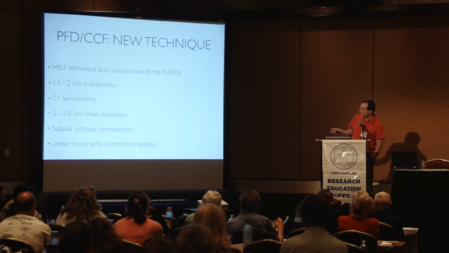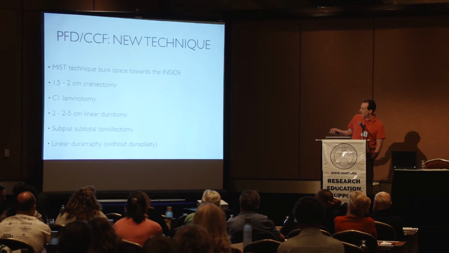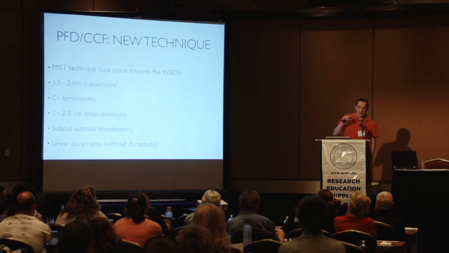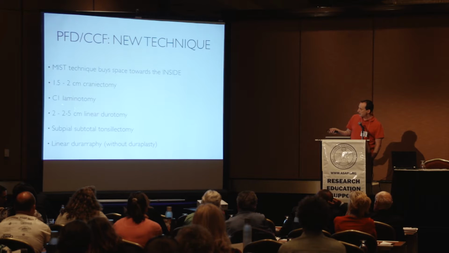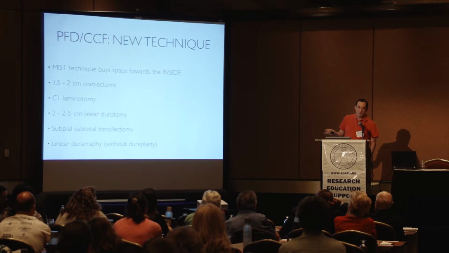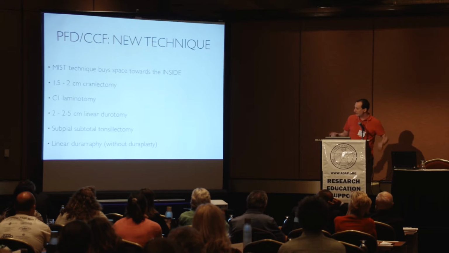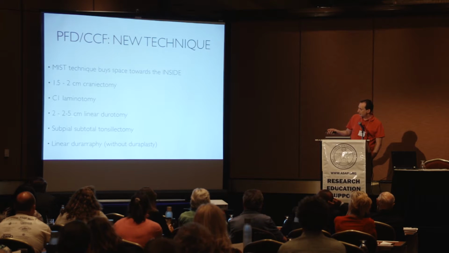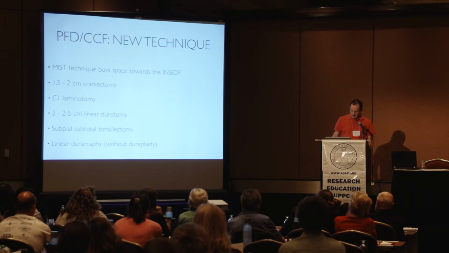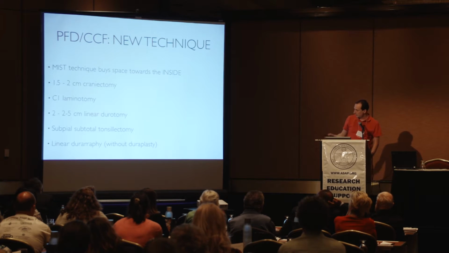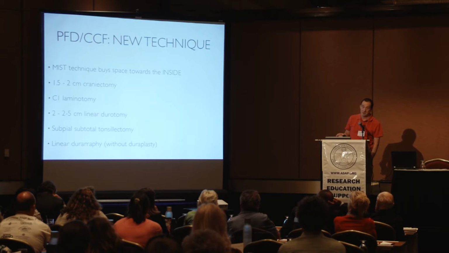So the new technique for the Chiari is that I do a very small craniectomy, the smallest possible hole to visualize the tonsils. I generally do not cut the C1 open, so I do not take a bite of the onion ring, I just shave the very top. I do a linear durotomy, which means that instead of making a Y-shaped incision, I just make one incision in the middle, very small, just enough to show me the tonsil. 2.5 centimeters is about 1 inch for you Americans.